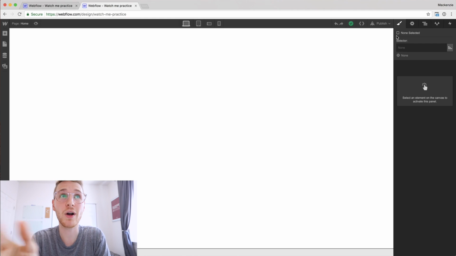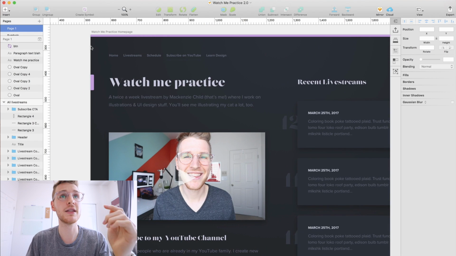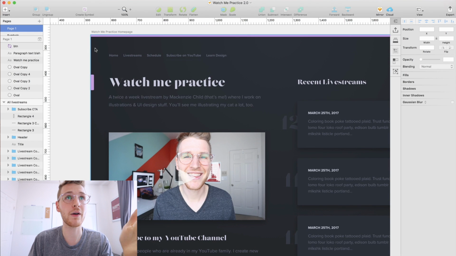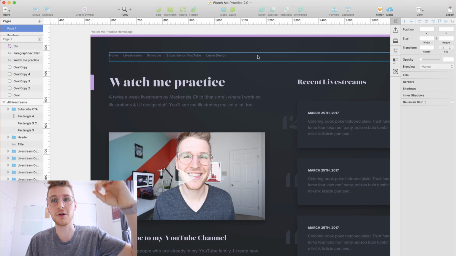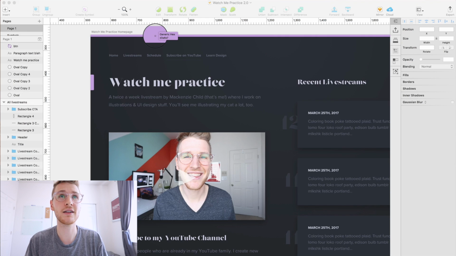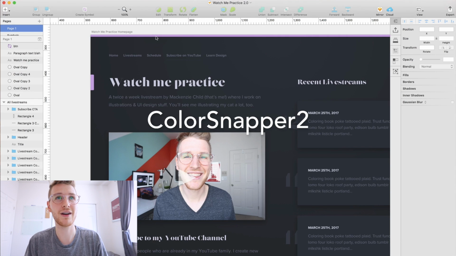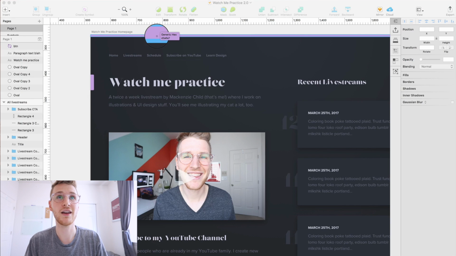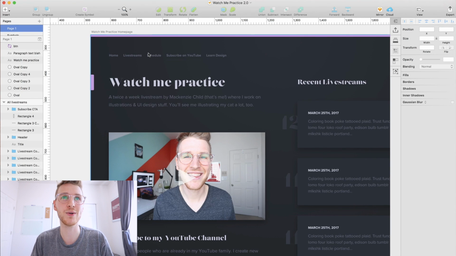So I've gone ahead and deleted everything from the home page here, so we can start from scratch. Remember, the background, the body for all the pages is going to have this little gradient coming through, and then the border on top and bottom of this highlight color. So I'm going to select that highlight color. I'm using a tool called Color Snapper to grab that. I just have a shortcut on my keyboard, and I can select any color and it automatically copies it, which is pretty cool.